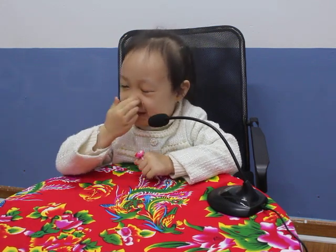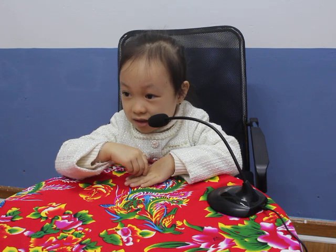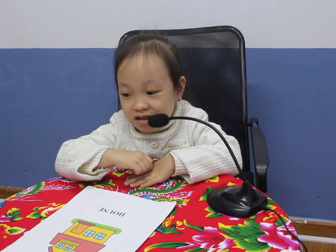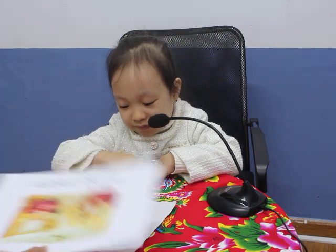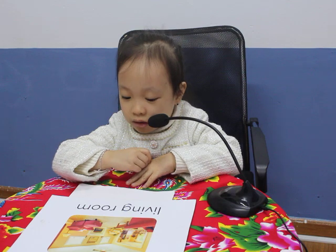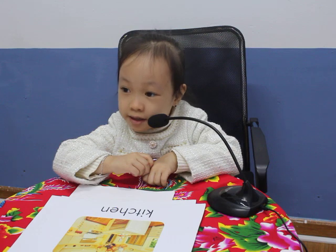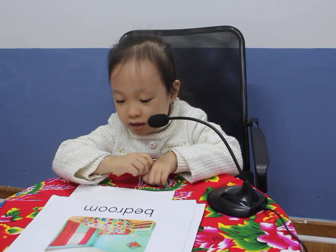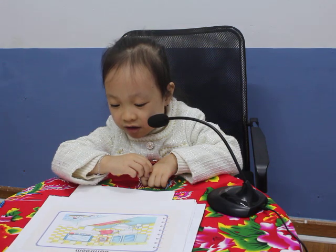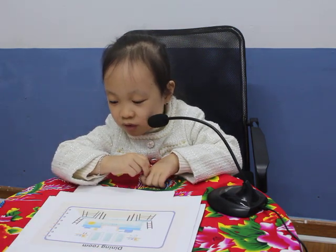So today we have a spelling test together and you look at the picture. Tell me what do you see? Let's go! It's a house! Very good! What room is it? It's a bedroom! It's a living room! What is this? It's a kitchen! Good job! It's a bedroom! Very good! What's this? It's a dining room!